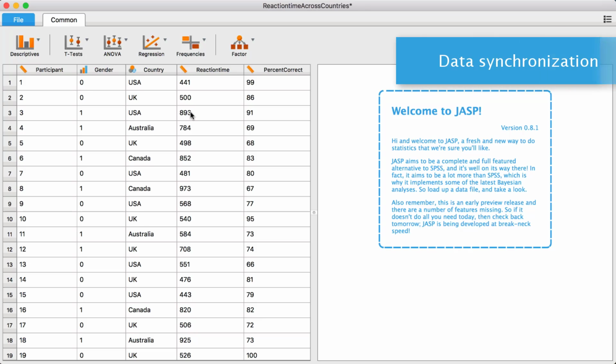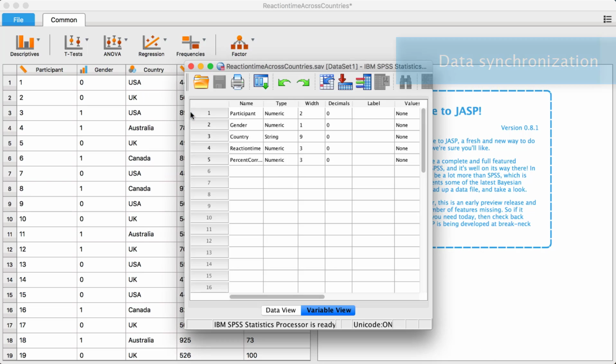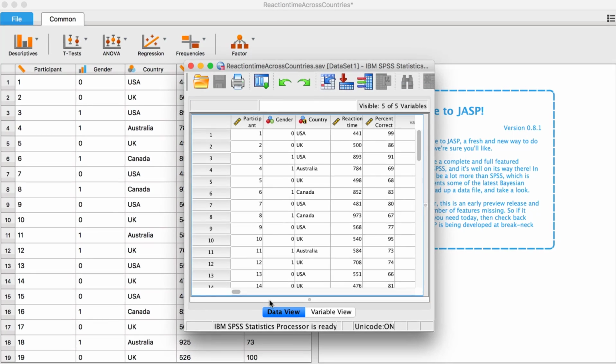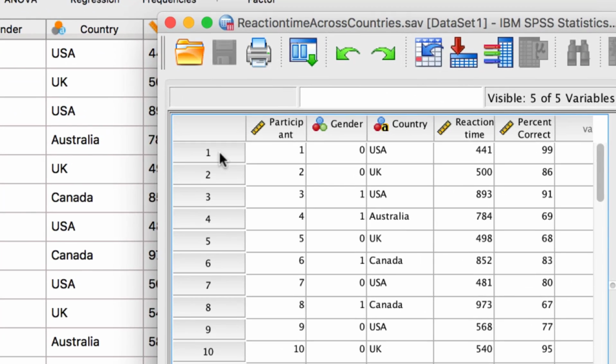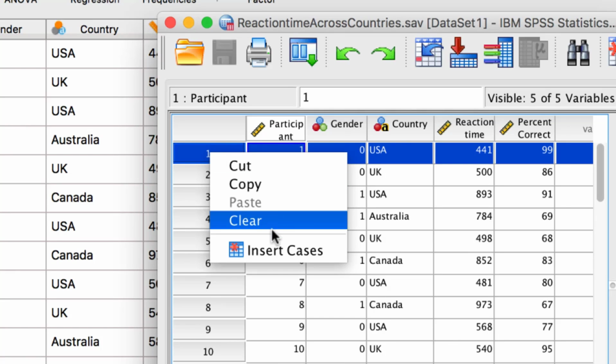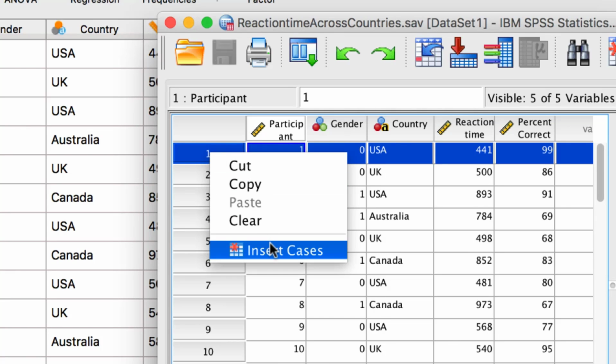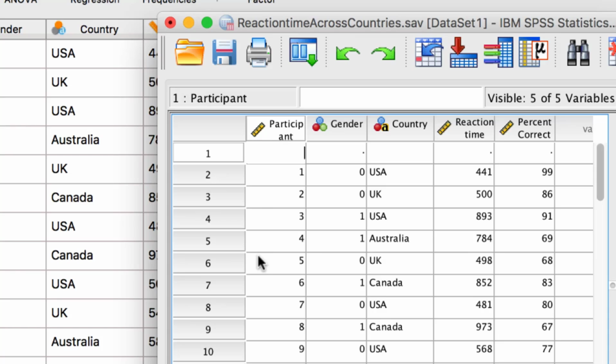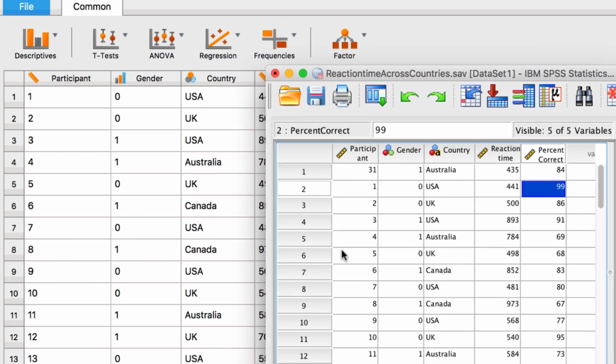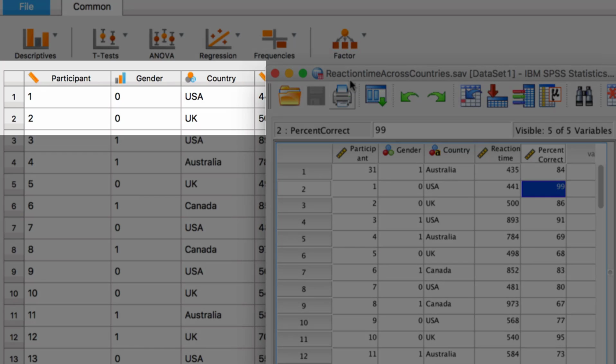In the new release, JASP will automatically synchronize and link your JASP file to the raw data. This will allow for instant updates on your analyses as changes to the data file are made. This means that you are now able to see how the JASP output changes in real time as you change your data file. For example, if new variables are computed in the raw data file, or if new observations are added, this will immediately be reflected in what you're seeing in JASP.